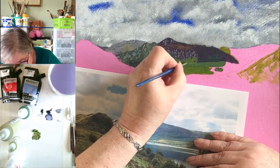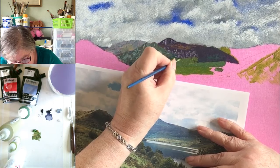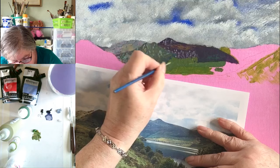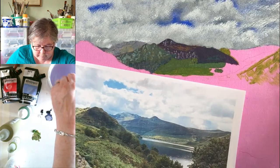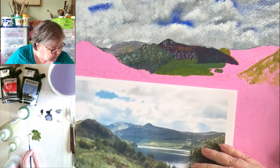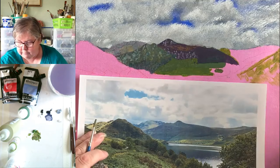So we're not by any stretch of the imagination here putting things in that are exactly the same as the picture. We're getting the flavour of what we've got. Now, there's not much difference between the background colour of this and these that we're putting on. So they're there. You can just see that they're there. So I'm just going to pick up some of that sap green and see if I can highlight them at all. Not with that. I can't. I think I'm going to have to use the phthalo green, which I've been trying.